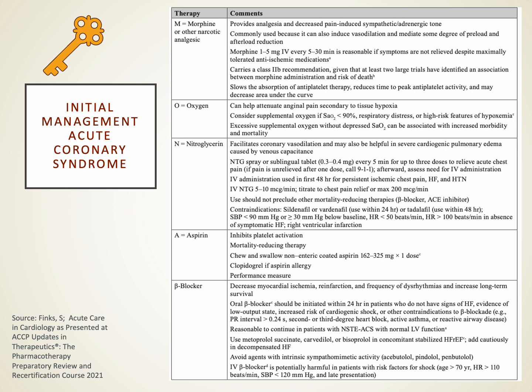Aspirin, typically that's given as a chewable aspirin. The typical dose is usually 160 milligrams as a single dose, using a clopidogrel or another antiplatelet if there's an aspirin allergy, which is actually quite rare. And then beta blockers offer a number of benefits. Beta blockers will decrease myocardial ischemia and reinfarction. They also slow conduction through the AV node, which is beneficial in these cases as an antiarrhythmic. But decreasing oxygen demand is really helpful.